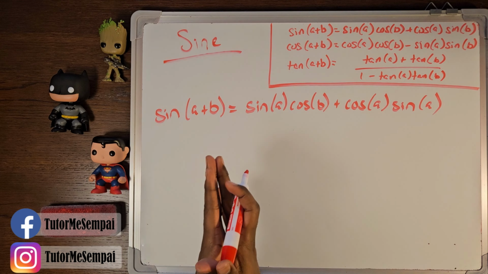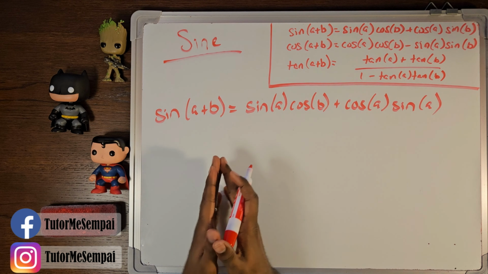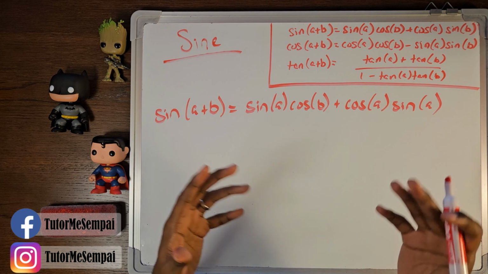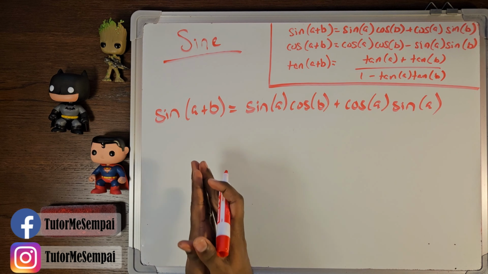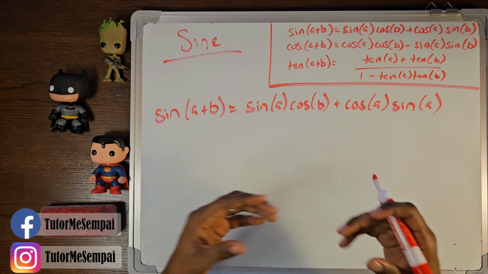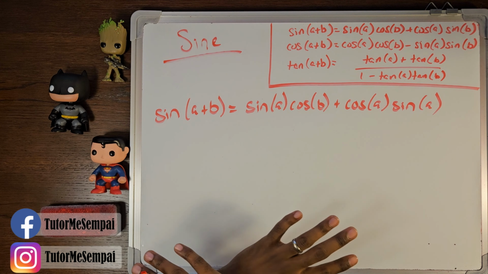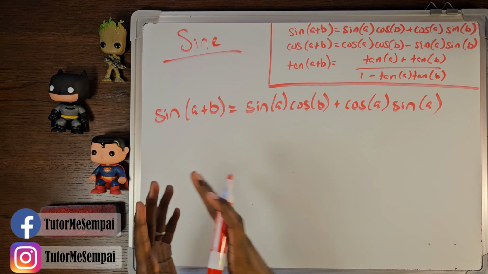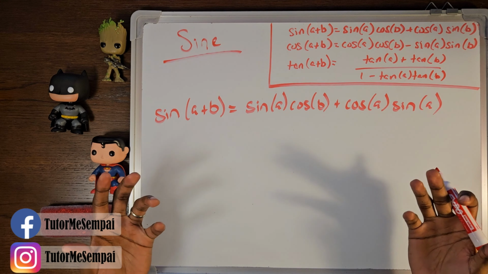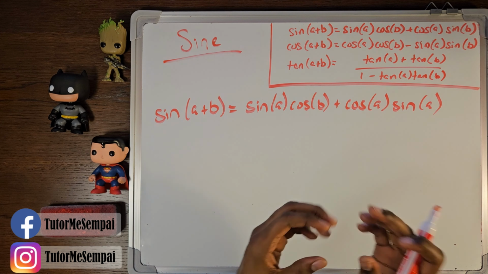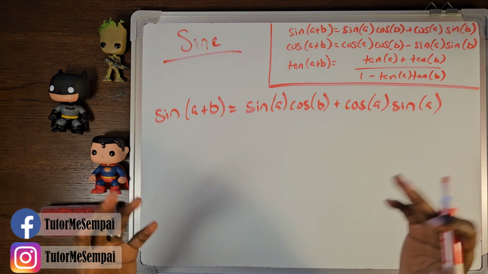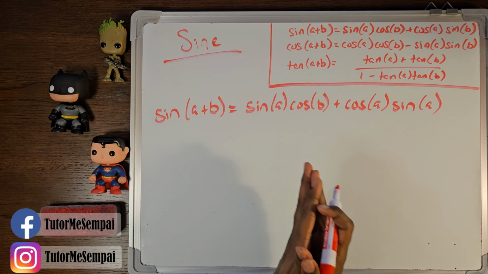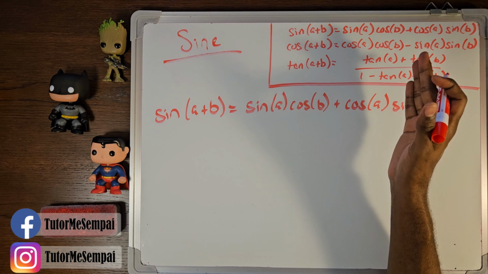Now, for some of you, I may have some extremely good news. If you're already pretty familiar with your angle sum identities, then finding your double angle identities is going to be a breeze. In fact, I would almost recommend don't even try to remember them, just start from your angle sum identities and recreate them. That's how simple it's going to be to derive your double angles from your angle sum identities. But if you hadn't seen my previous video on angle sum identities and angle difference identities, then you can check it out right up here.